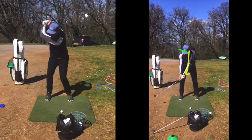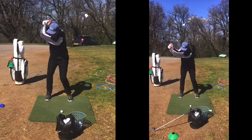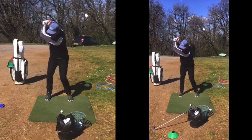Now your left arm's still going to hinge a little bit, but takeaway-wise, the left arm does look a little bit straighter there as you get to the top of the backswing. I don't want it to be fully straight because it's hard at locking it. But at least from there, you're maintaining a bit more width and not collapsing so much.